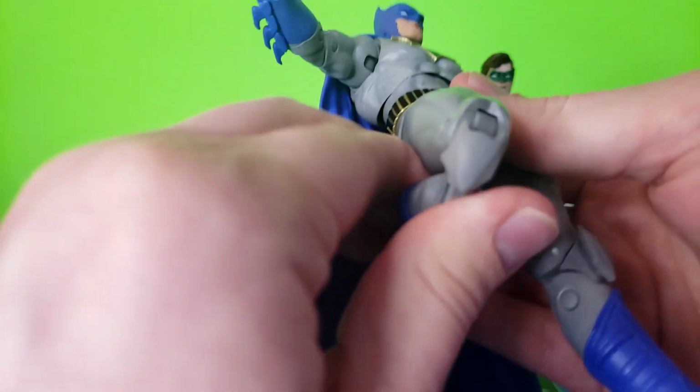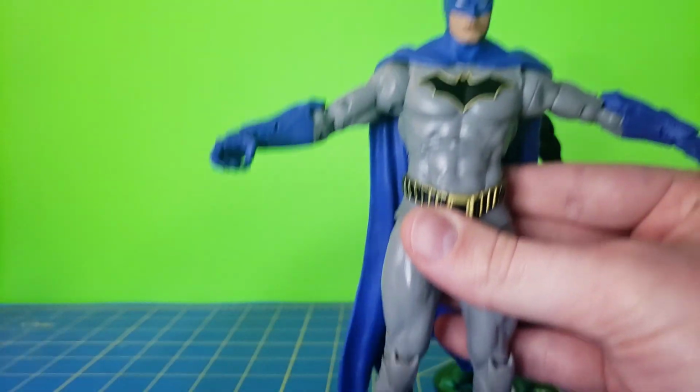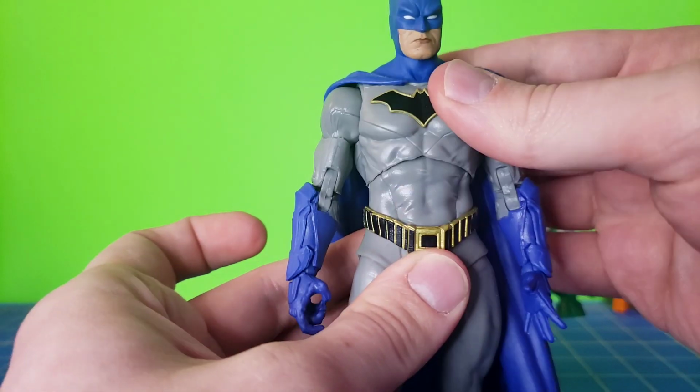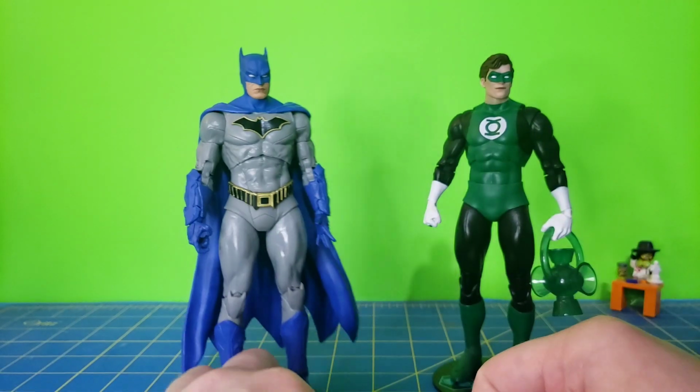I do have some trouble standing up this figure, but he does look really nice, and I am glad I did pick him up, even if I don't actually need a fifth Batman figure. Oh well, can't have too many Batmans, right? Honestly, I don't mind. It's a good figure.